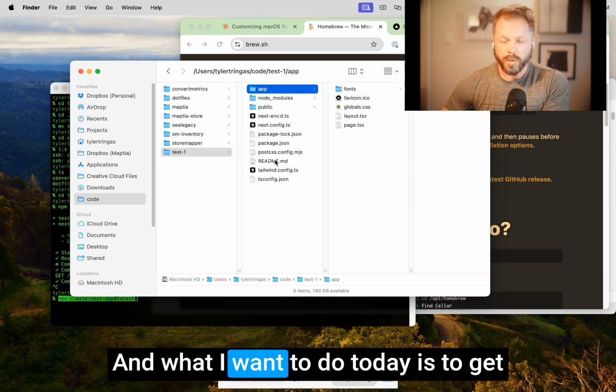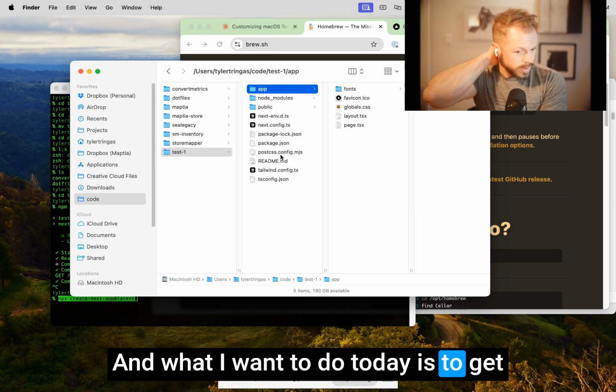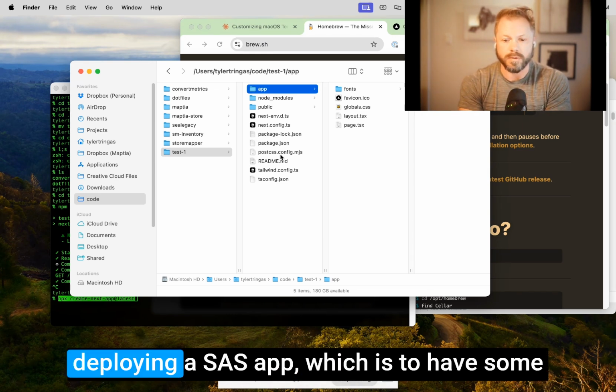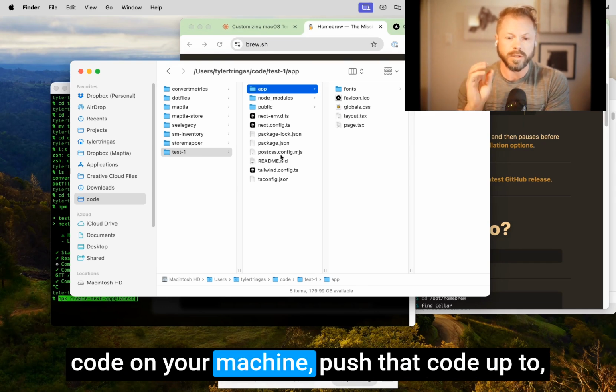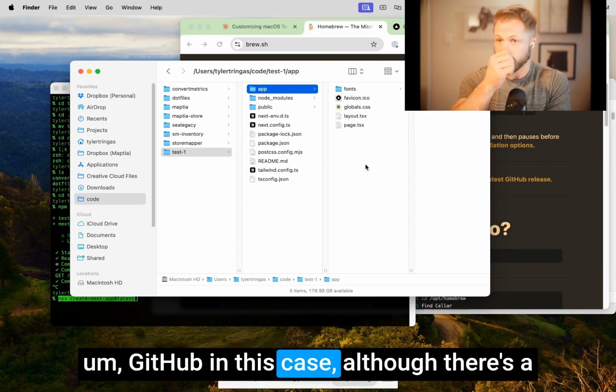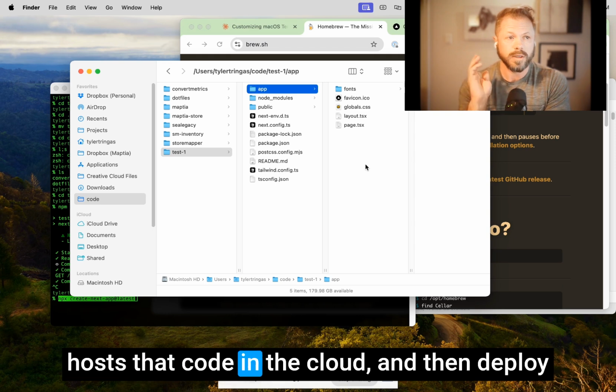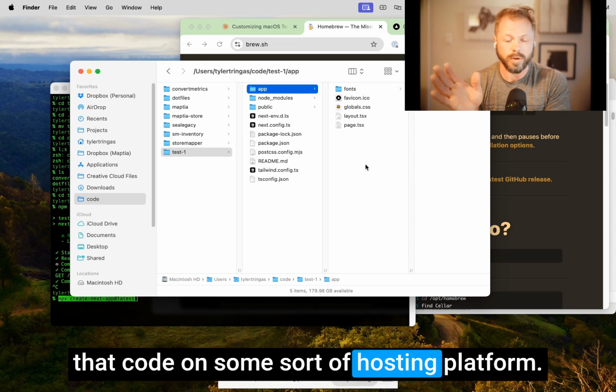And what I want to do today is to get essentially the hello world of deploying a SaaS app, which is to have some code on your machine, push that code up to GitHub in this case, although there's a couple of other options, but some place that hosts that code in the cloud, and then deploy that code on some sort of hosting platform.